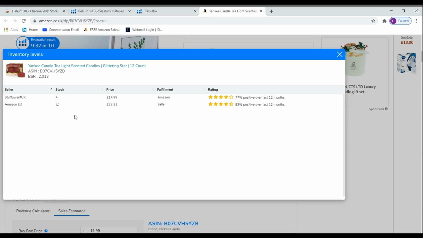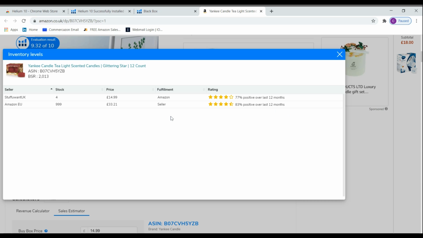Amazon EU is still loading, but as you can see, while that loads, we can go straight onto the ratings. 77% positive over the last 12 months is what Stuff You Want UK has got, and 83% positive over the last 12 months is what Amazon EU have got.